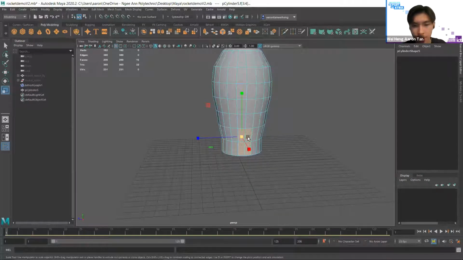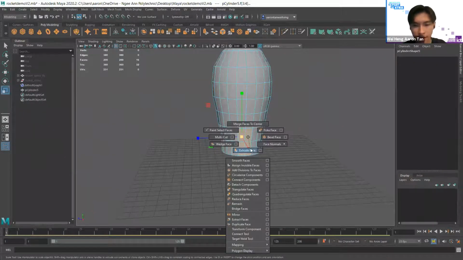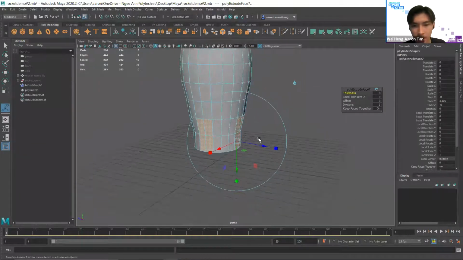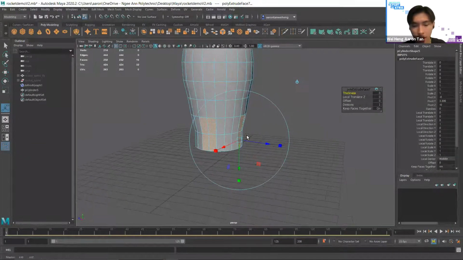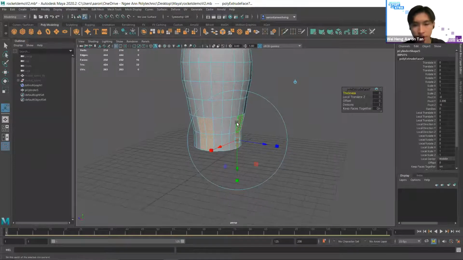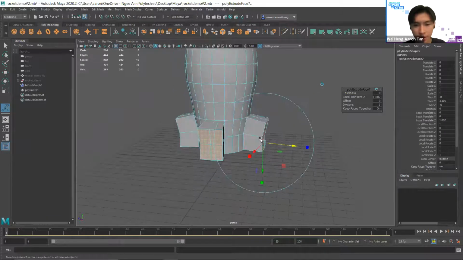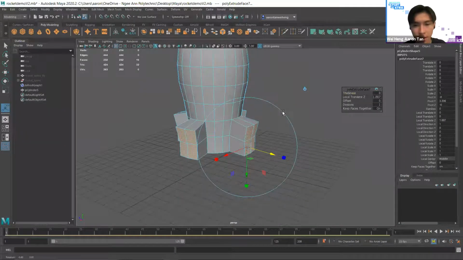To get to extrude face, press shift, right click, and then extrude face. What extrude face does is allow you to scale any object without affecting the area around it. As you can see, I can move four different parts of it in their individual directions.